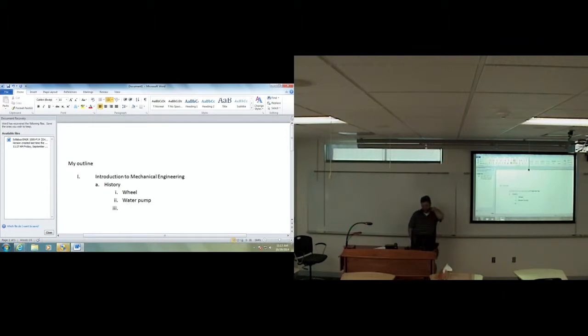And then I go to the next one, and maybe I'm done with my subtopics and sub-subtopics. So to go back up a level, I'm going to hit Shift and Tab, and it takes me back to the next level. So now I can go from history to maybe another topic that introduces mechanical engineering. If I want to go up another level to create a new major topic or a new major section heading here, then I just hold Shift down and hit Tab again, and it goes back here.